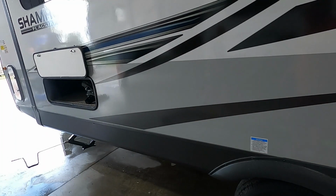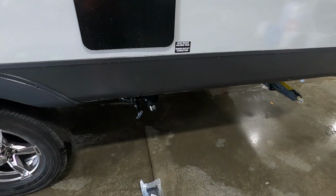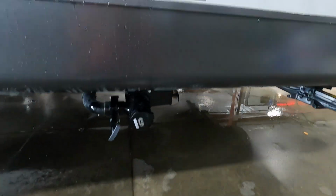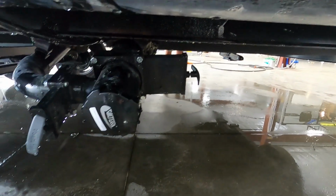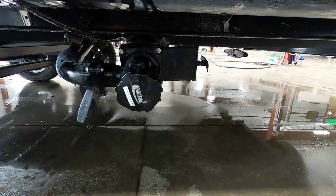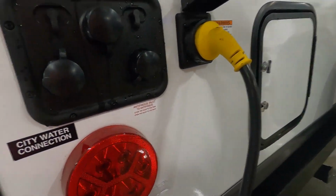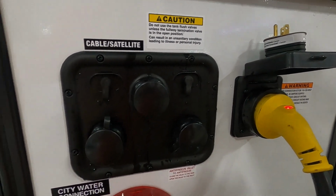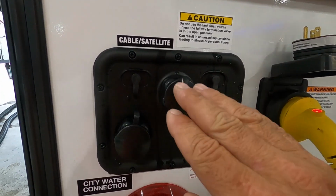Now the dump station, park accordingly. Your dump is gonna be almost all the way at the rear, just behind your tires on your driver's side of your tow vehicle. Get there, hook up your sewage hose, comes your convenience pack. First thing you're going to pull is sewage outlet. That is going to be your black handle. Now leave that handle open for a while. Once it sounds like it's no longer draining, continue leaving it open. Take your water pressure regulator again. Take the hose at the dump station. Hook that up and let that run for a good 5 minutes. Again, with your black handle open. That's going to wash out all your black tank, get all that nastiness out of there.